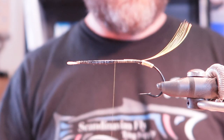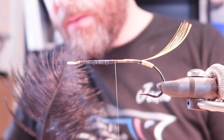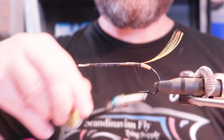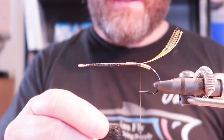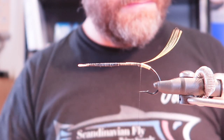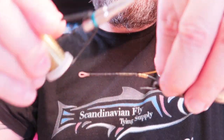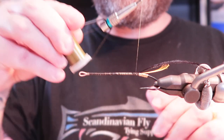Okay, so let's continue then, ostrich herl after that one. So let me cut one. Going backwards with the thread. Then I need to add some wax, of course. Then we have the ostrich herl, so I'm adding it in on the other side. There we are.